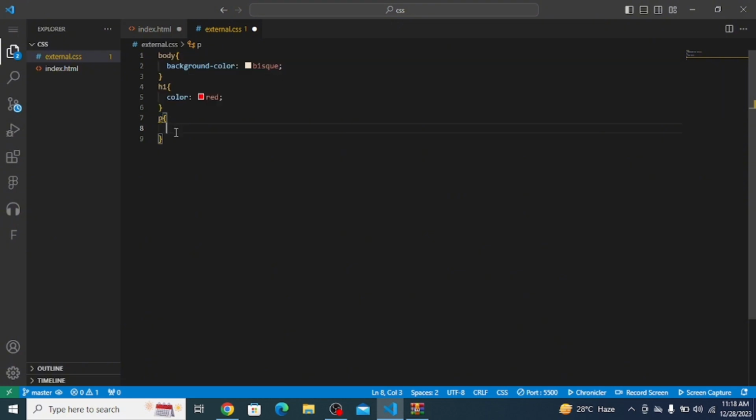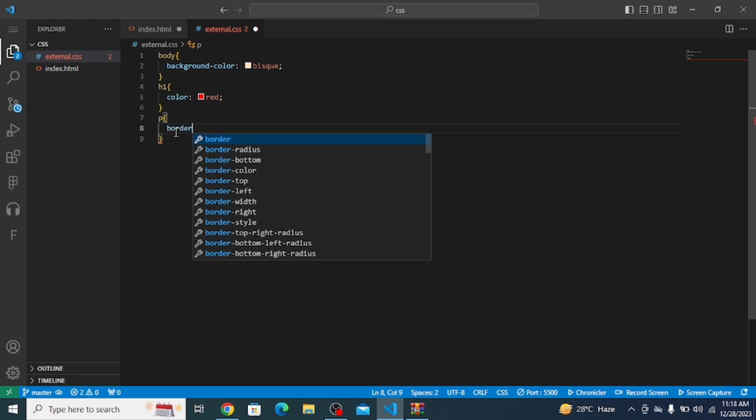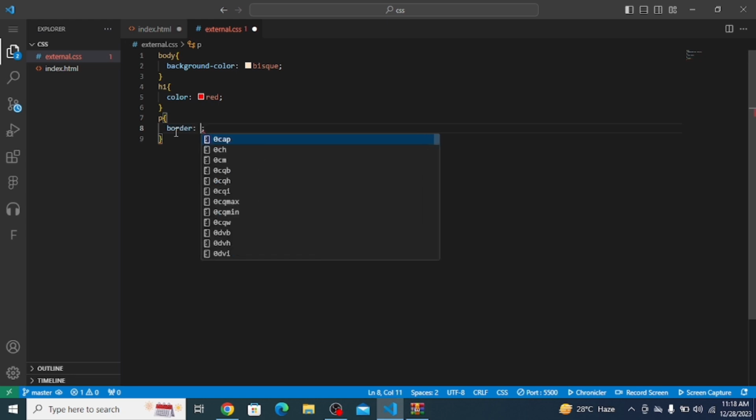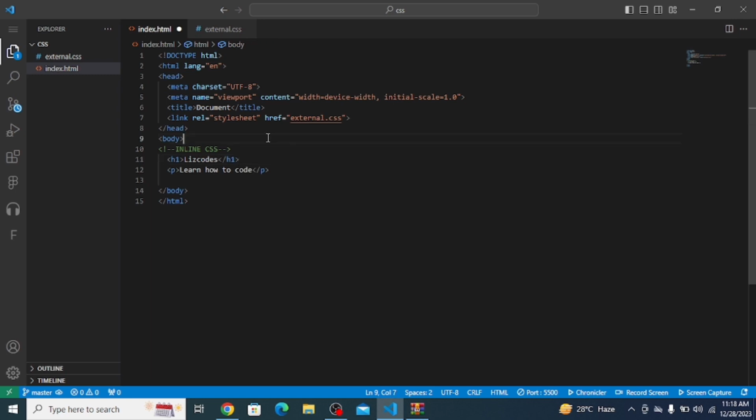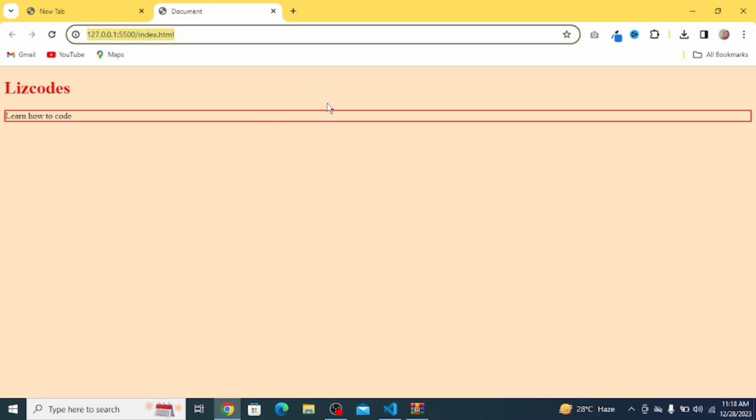So let's give it a border. We have something called border in CSS. You would know the usefulness very soon. Let's give it red. Let's save it. Let's come in. Can you see? This is the border.